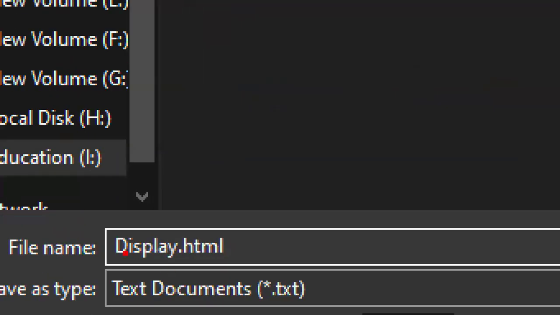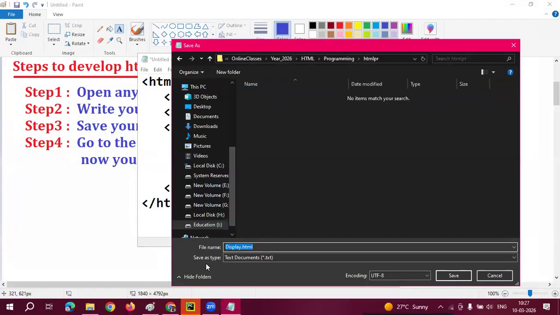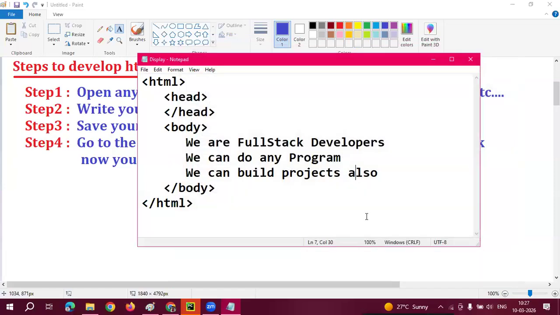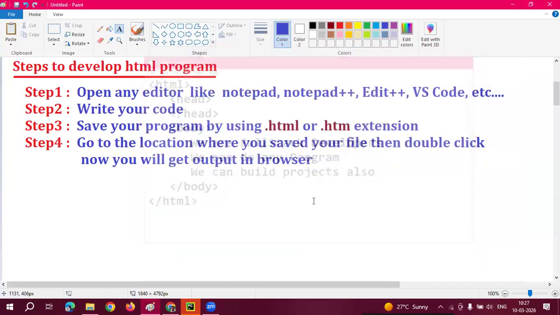Observe, I used the extension .html. If it is Notepad, it is mandatory, guys. But if you are using editors like VS Code, Eclipse, or PyCharm, then .html is not mandatory. Save, done. Now the file is saved, close.